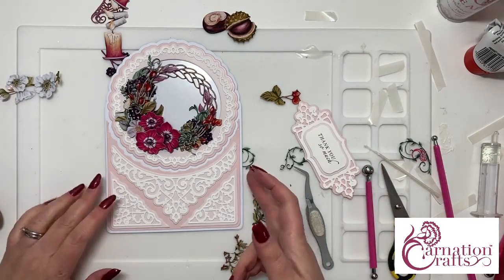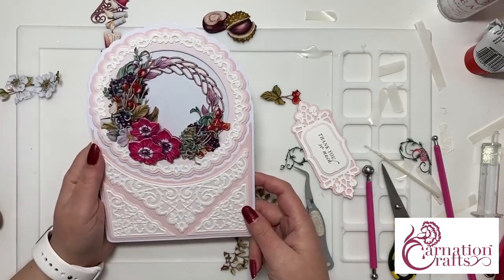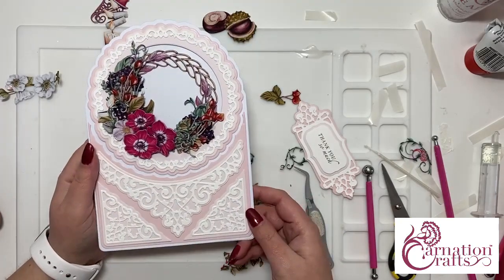I'm quite happy with how that's looking. I think that looks a little bit of fun. You've got elements in there, you've got detailing in there.